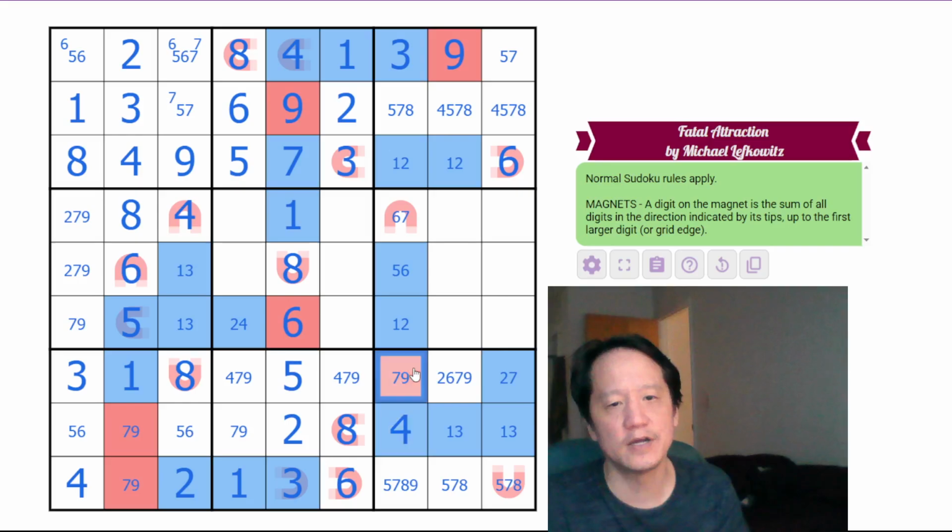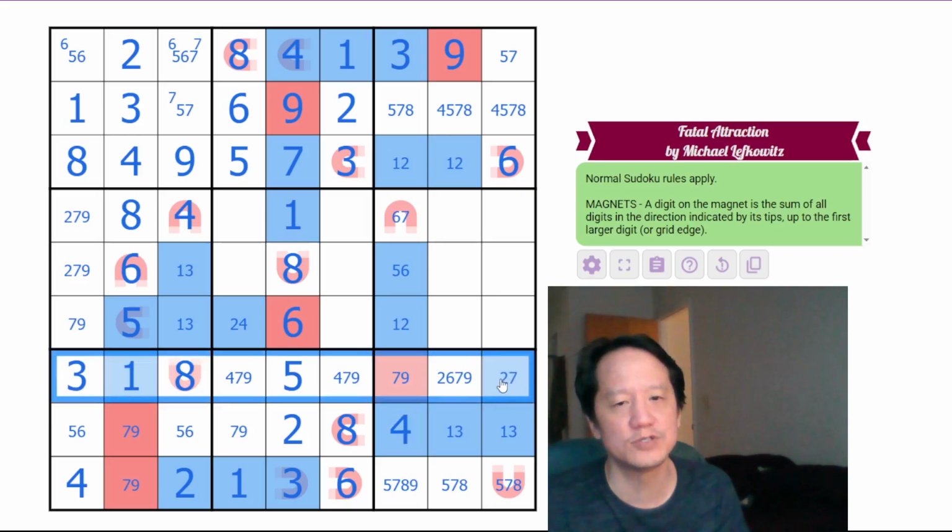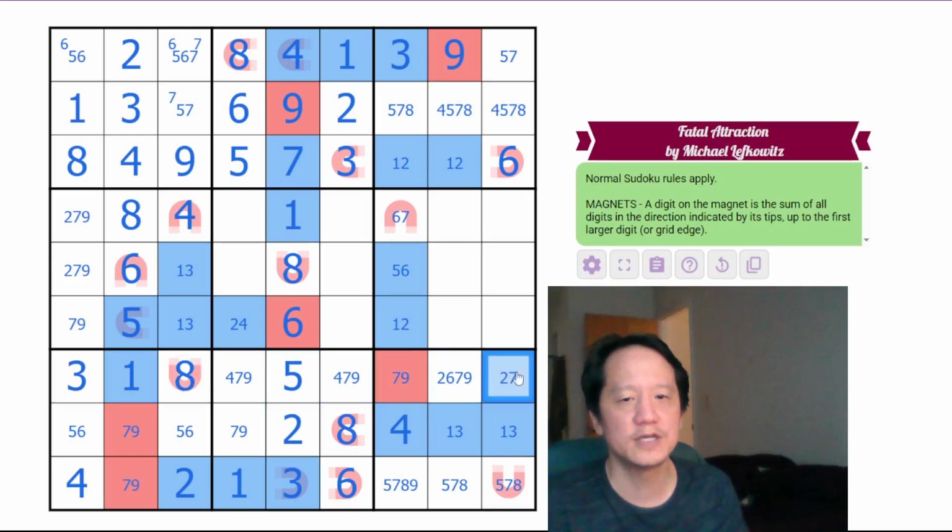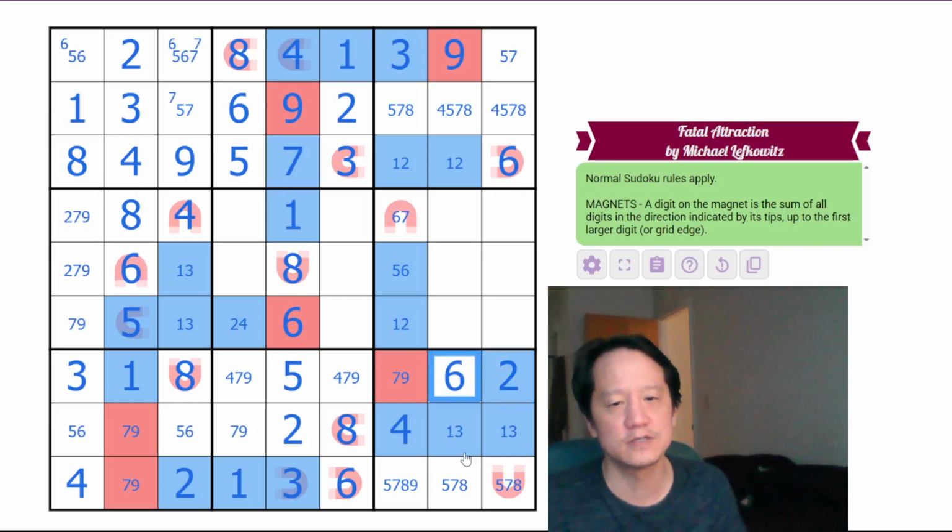This is greater than 6 or 7, so it cannot be 6 there. It's 7 or 9. We have a 4, 7, 9 triplet in row 7, which eliminates 4, 7, 9 in the rest of the row. This can't be 4, 7, or 9. It's 2. This can't be 2, 7, or 9. It's 6.